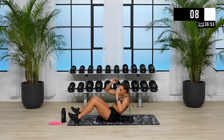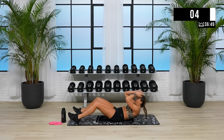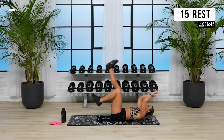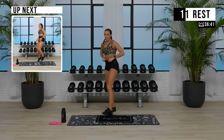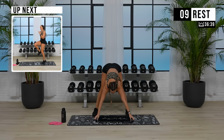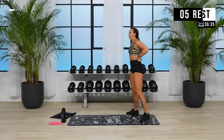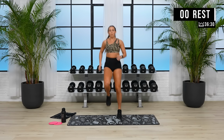9. Last one, breathe. And you've got 2 more rounds of that circuit, okay? Left, right. 3, 2, here we go. 1, 2, 3.